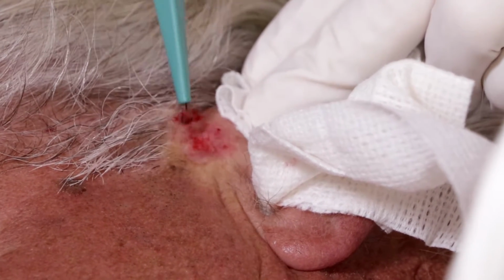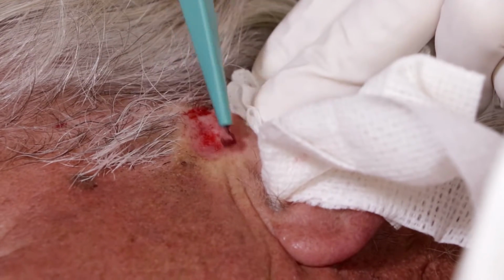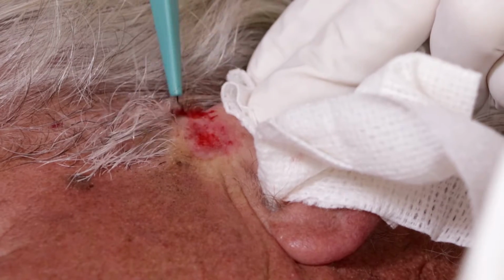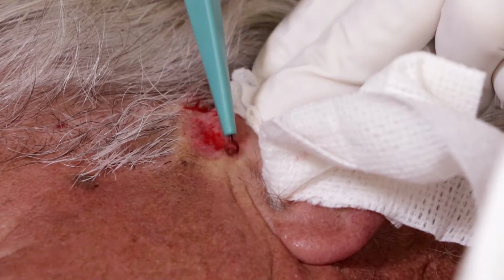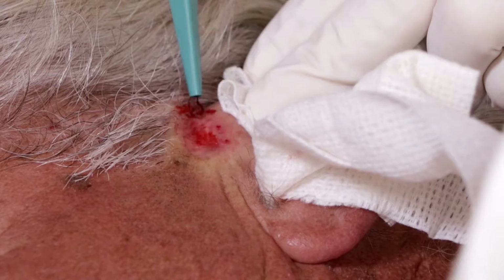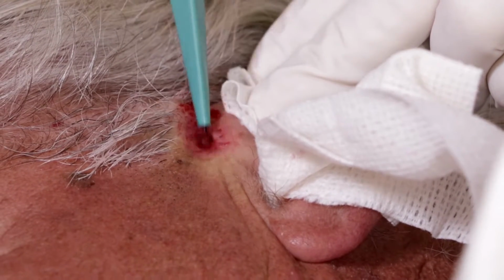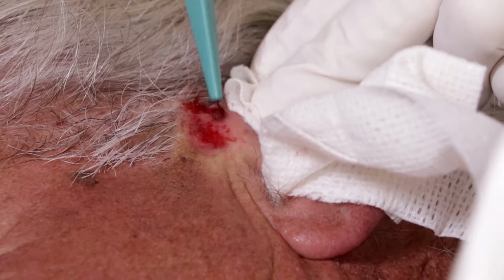Can you feel it? I can. Yeah, you can feel that roughness, the scratchiness. And then it goes away as you get it off. So that tells you where the cancer is and where it isn't. Amazing. Pretty cool. Still scratching. But you can tell it goes smooth when you do get it.